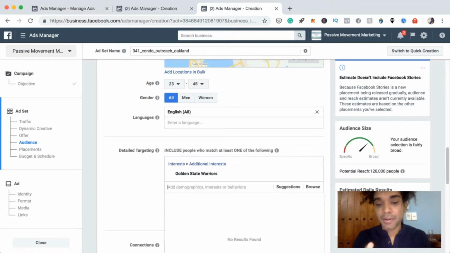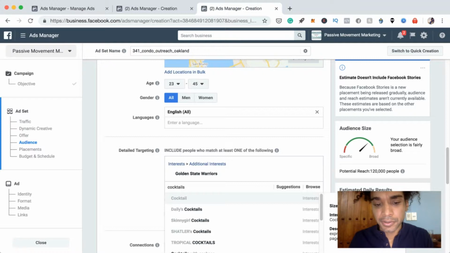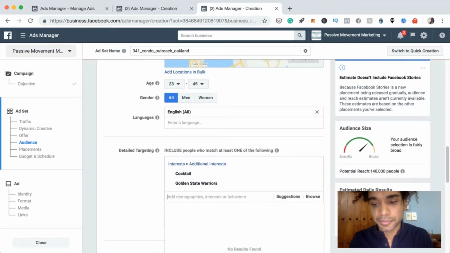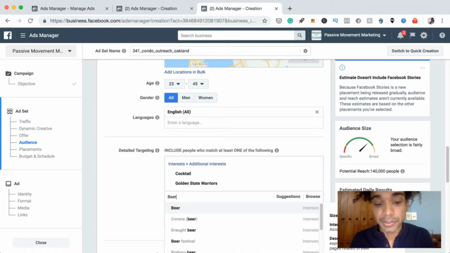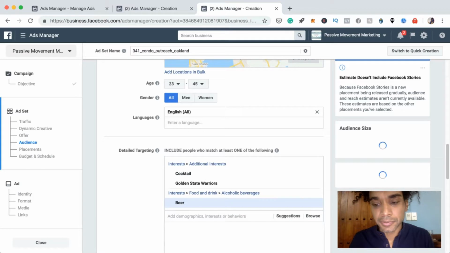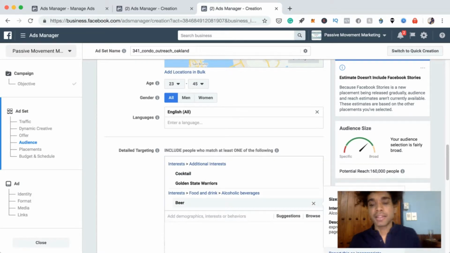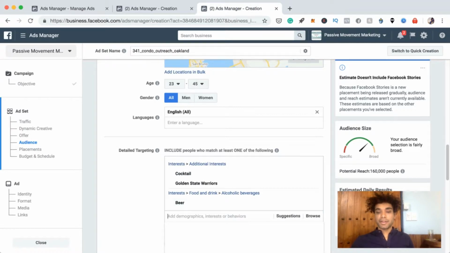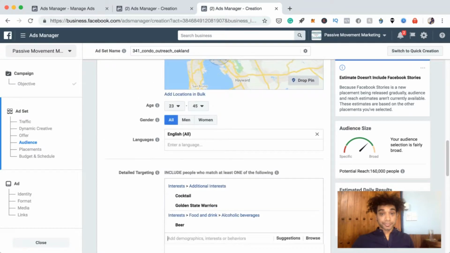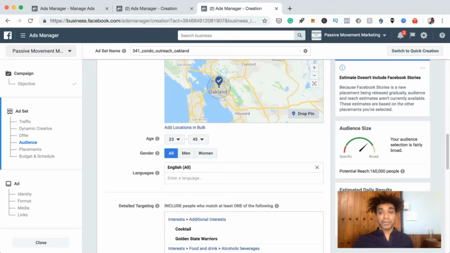And so the next thing I would probably type in if I was a bar was beer or cocktails. Let's go. All right, that shrunk even more, and let's type in beer, just because. Boom. And I think that is a fine detail that we have here. 3,000 to 8,000 people that we could reach out to in a small 5-mile radius.